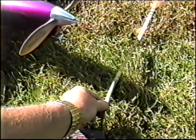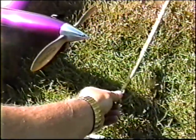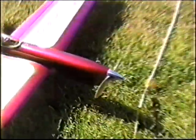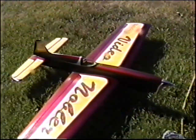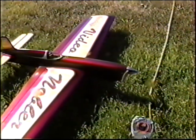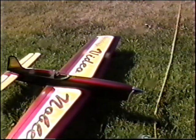Now, a couple of things I always feel for a first flight, I like to have the lines short. These are 015s, right? Yeah. Okay. 58 feet, center to handle, center to plane. And that should work real well, especially here and at the circle burner field. Then if you have a set of 60-foot lines for open air runway Massachusetts, I think you're covered on all bases. But always reference center to plane, center to handle as the dimension. A lot of people make the lines 58 feet. That's a mistake.